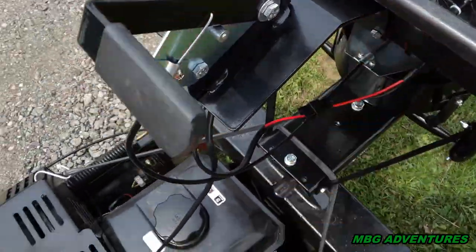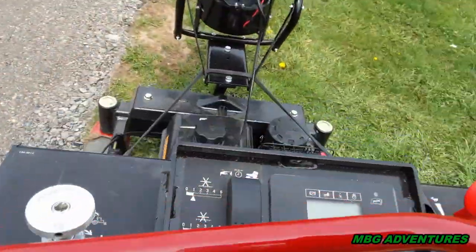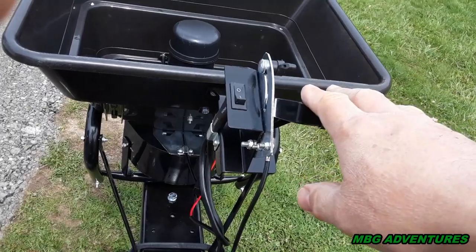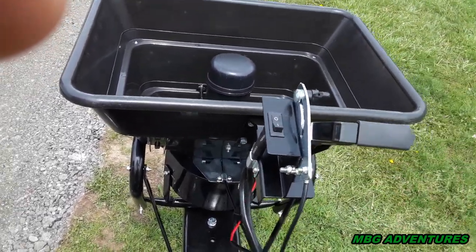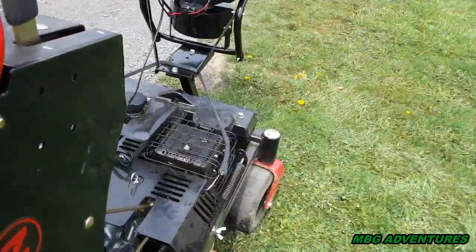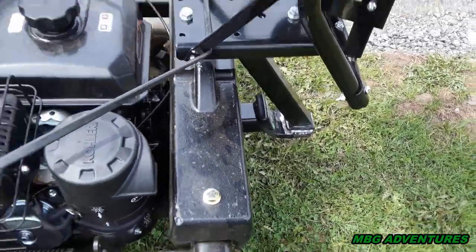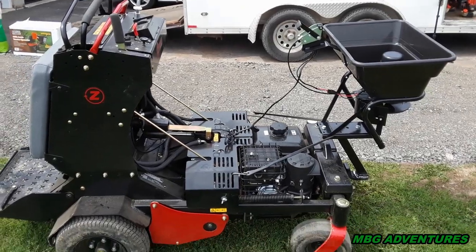So yeah, I had no choice with this. This is where it mounts. I don't mind. Actually, from up top here, when you're controlling the machine, just lean over it, I can actually reach it. I can hit the switch to turn it on, open and close. No problem. Easy, easy. $240 and a couple minute weld right there. Sure beats paying well over $2,000.